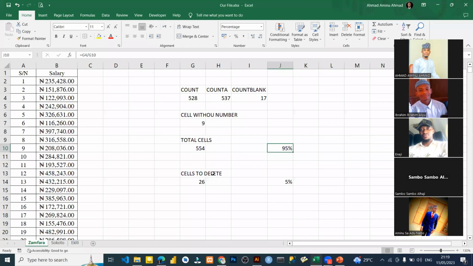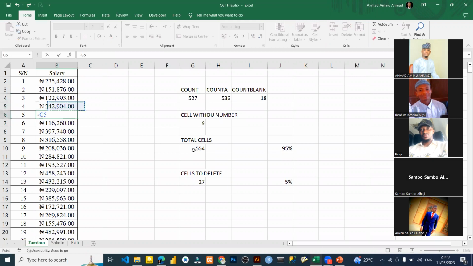Okay, what I said, we already took the count. That is count. It's not a big formula. What you need to do is just put count and get the total. That is the cells that have numbers in them, because it's salary, so definitely it must have numbers. CountA will count all the cells that are not empty, even if the cell contains a character. If I put a dash, you see it changes from 528 to 527. But here it becomes 537, because now it's a character, and it will count it under count all. If I make it blank, it will count it inside blank.